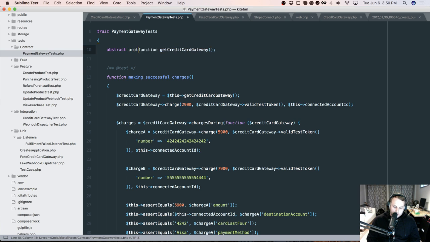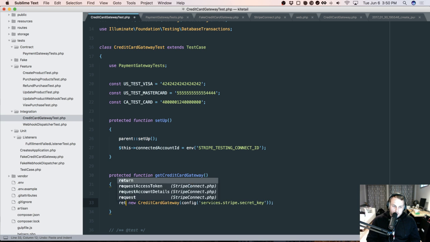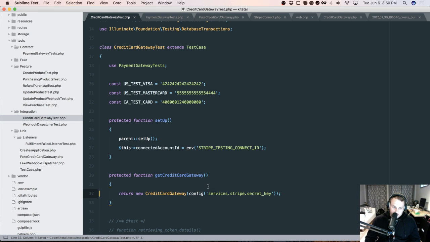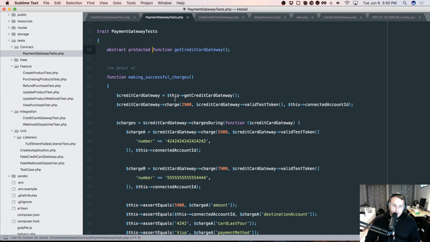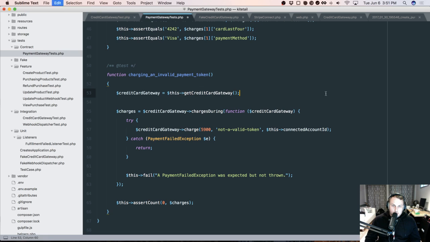Abstract protected function. And we don't need to assign it to a variable, but we do need to return it. So now, anywhere where we're instantiating a payment gateway, we can defer to the actual test.